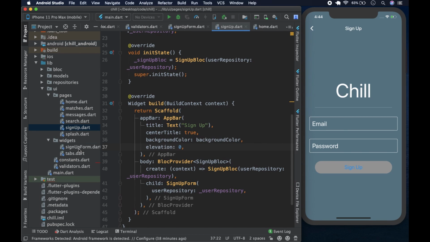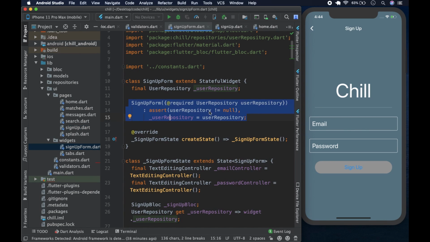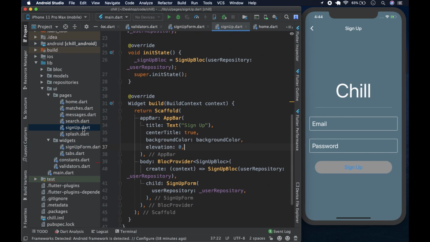If you come up to the sign up form, we say that we're going to pass in the user repository and it's not going to be null. So that's what we're going to do. Yeah, basically that's that. So we have essentially built our sign up page, and now what's required is testing it out.